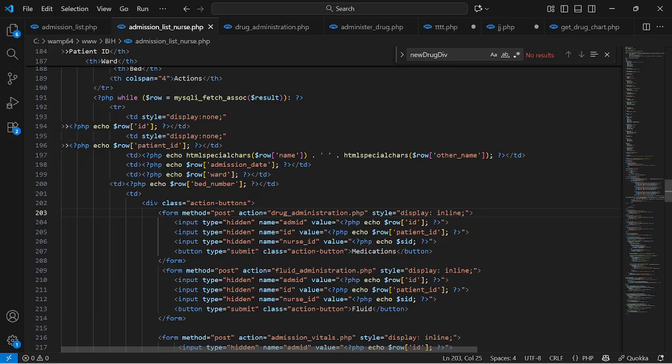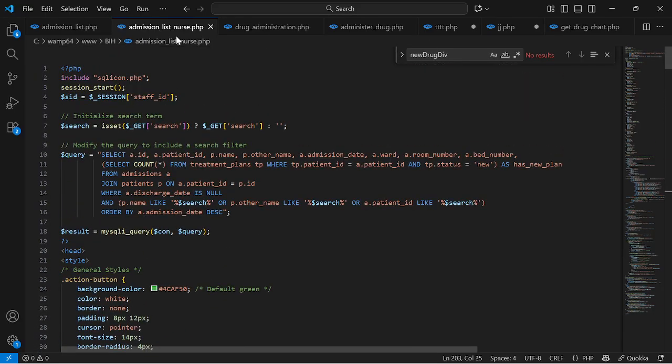Can you see? Here, this is the admission ID. So I echo it in the value of the admission input. And I hid it. The same thing for the patient ID, I hid it. And for the nurse ID, where did I type this variable SID? By session. Can you see? Because in the login script, I've started the session for this particular person that logged in.